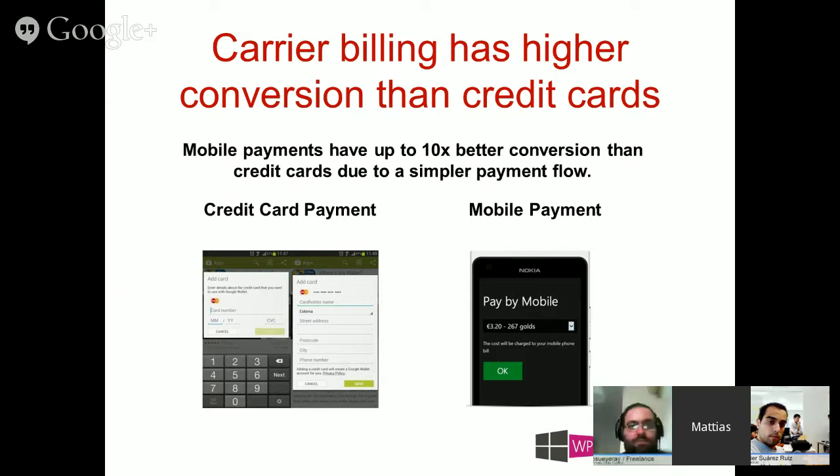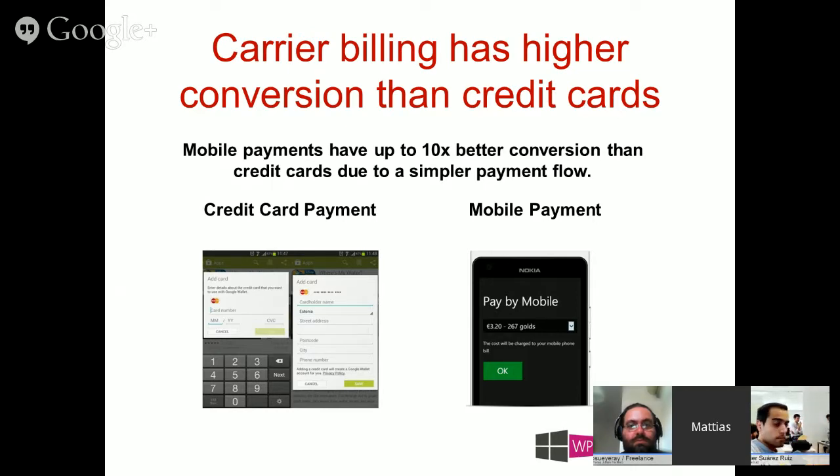So you have to fill out the credit card number, in some cases put in your home address, things like that. So it creates a lot of friction in the payment cycle. With carrier billing, the benefit is that the mobile operator already knows all of the information about the user to make the payment. The only thing that the user needs to do is confirm and say that, yes, I want to make the payment. Now, to be fair here, there are obviously also downsides to carrier billing.